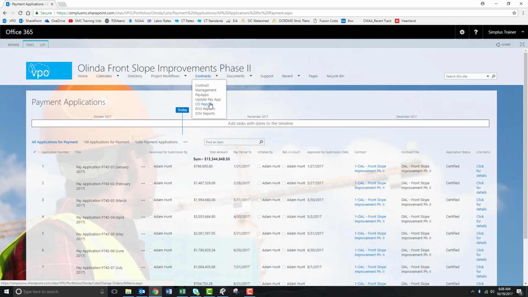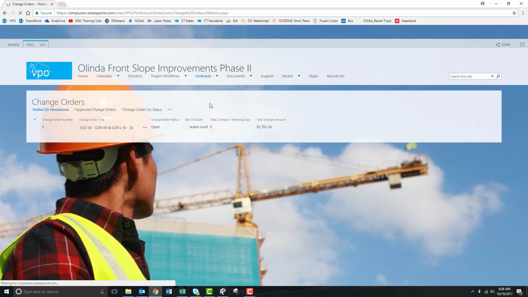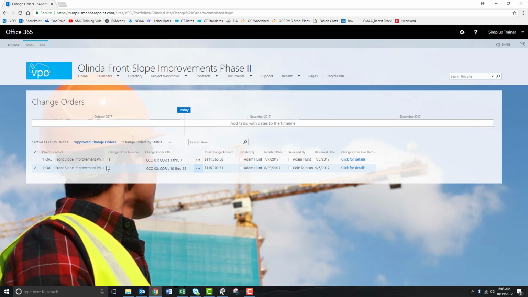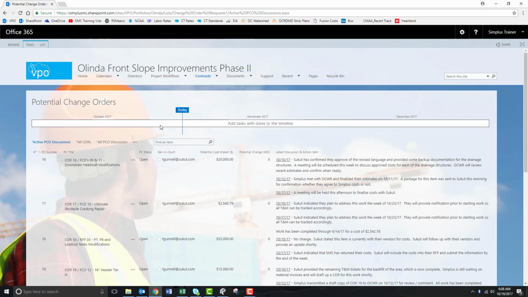Change order reports simply takes you to change orders, whether they're open. You can click on the approved change orders to see anything that's already been approved. PCO reports, this would give you a list of all potential change items that have been approved to date. You can go to click all CORs.